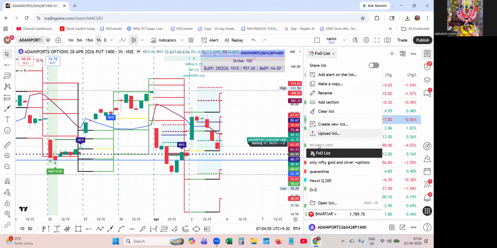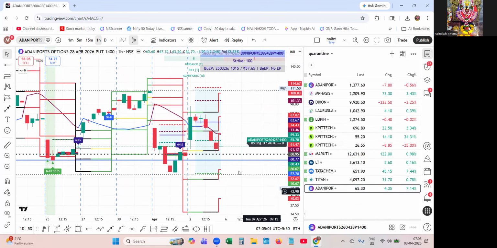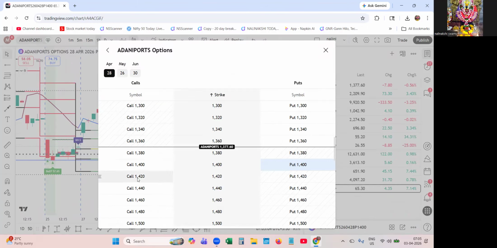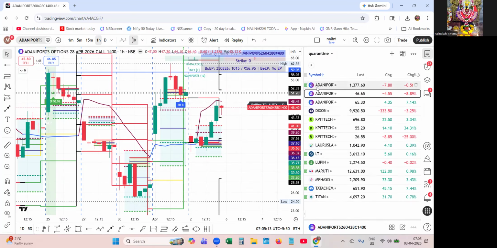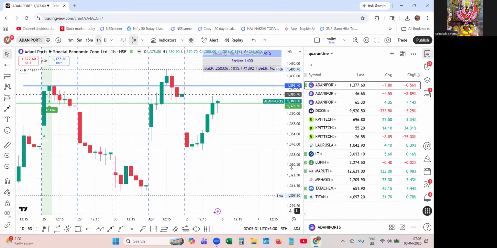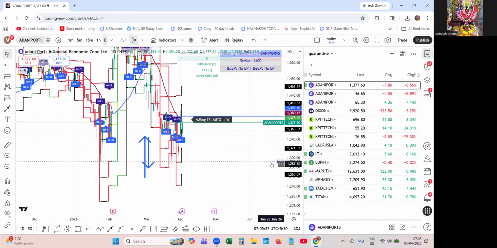Let me go to my quarantine list and put the put option as well as the call option, and Adani Ports is in my watch list. So I have put all these three and I am going to track. Even you can track and see what happens to this. By tracking it becomes so easy with the indicator. You can make out on daily that accumulation has started.